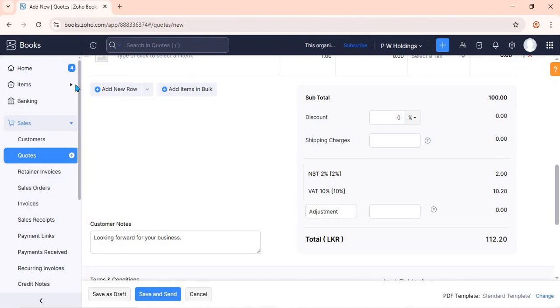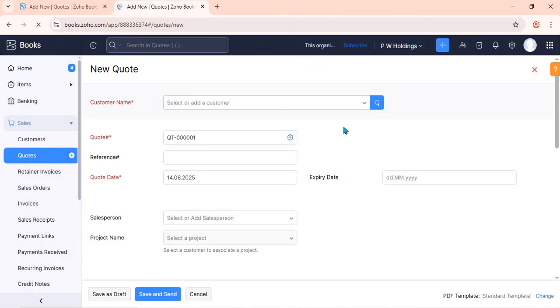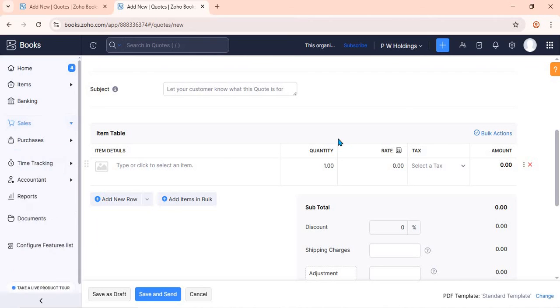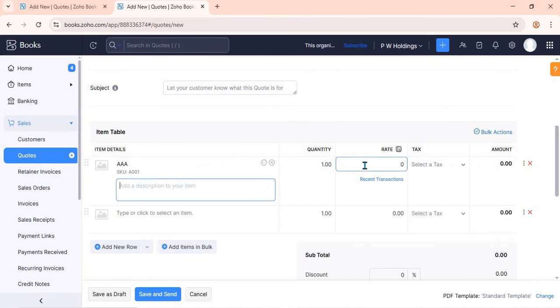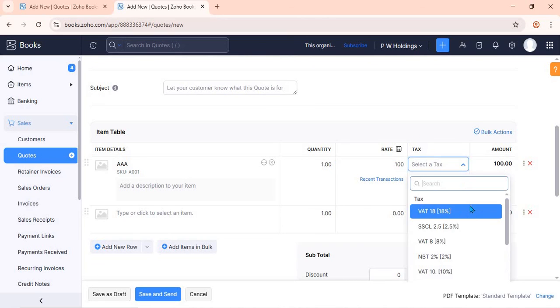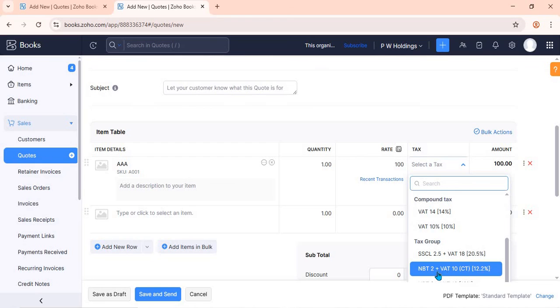I'll duplicate this tab, and I'll select the same item and the same rate, and select the tax group as NBT 2 plus VAT 10.